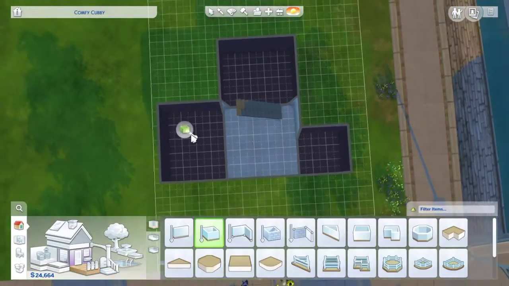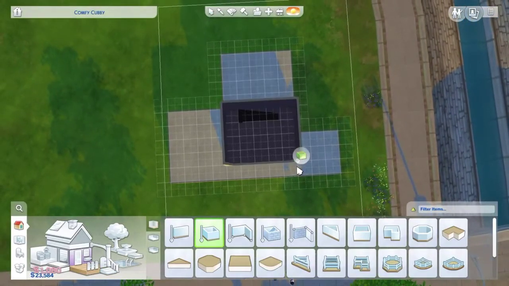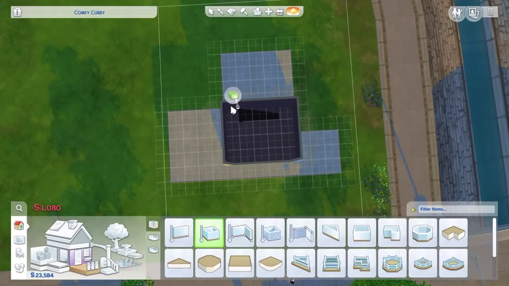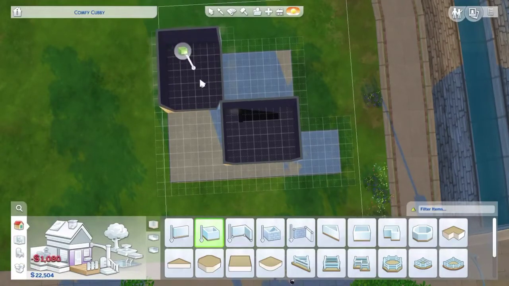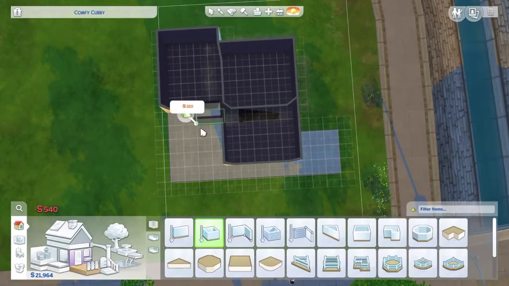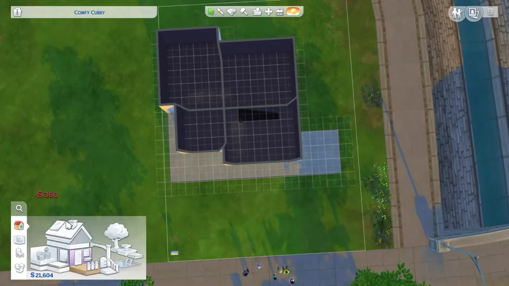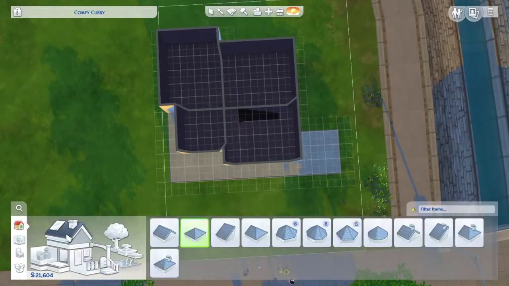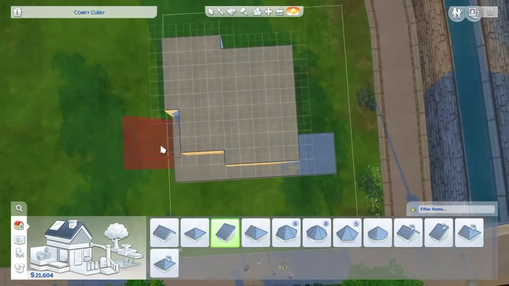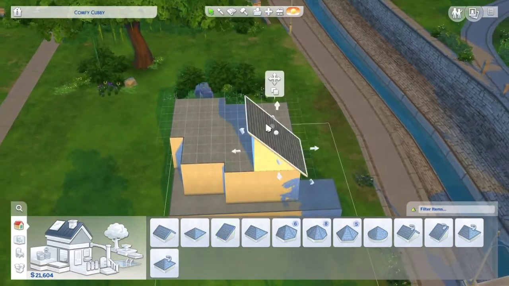Let's see here. Go with this. Now we have upstairs. That'll be the hallway. That'll be a living room. This will be a semi-office room, and this will be a bathroom. Cool. Now that we have our layout done, put a roof on top of it. Not that bad of a house. Alright, I can go with that.